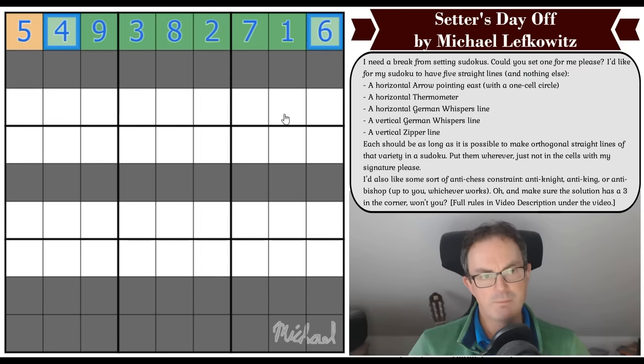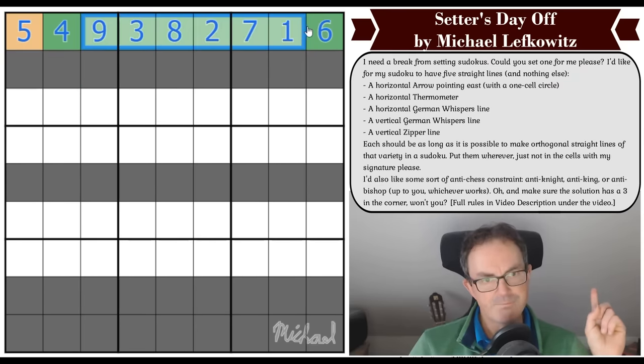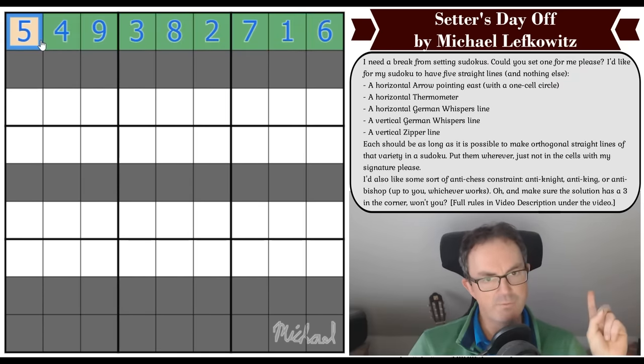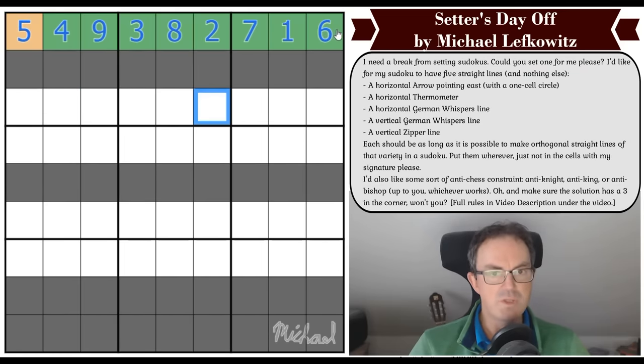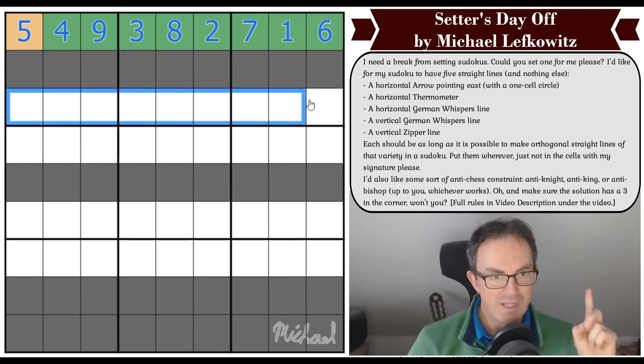And we can't overlap on the 4 or the 6, because the 6 is always going to be next to a 1, the 4 is always going to be next to a 9, whichever way round this is. So if we are claiming that we're going to try and put the whisper in row 1, you can make it work, but only if you overlap on the 5. And then, because the 5 is either at the start or the end of the row, you can't put the 5 at the end of the row because you're going to overlap with the Michael. This is really interesting. So now, what we have to do is to think about whether or not there are versions of this that were.